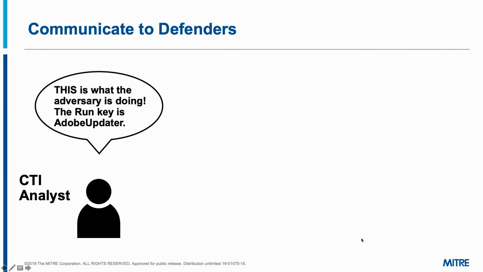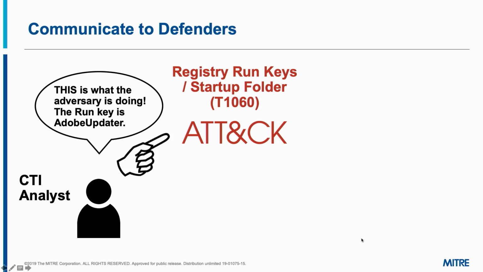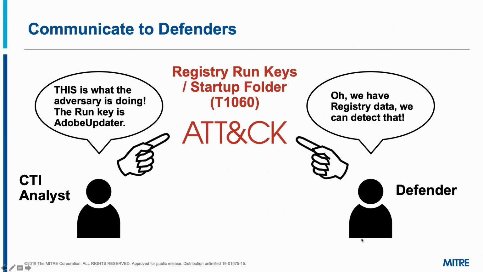As a cyber threat intelligence analyst, it can let us go from saying, the adversary's doing this, they've got a run key, it's Adobe Updater, where we might not know exactly what they're talking about, to using the language of ATT&CK and saying, it's registry run keys, startup folder, T1060. Our defender has something they can look up, they can see that they have the right data sources to detect it and know that they're safe.